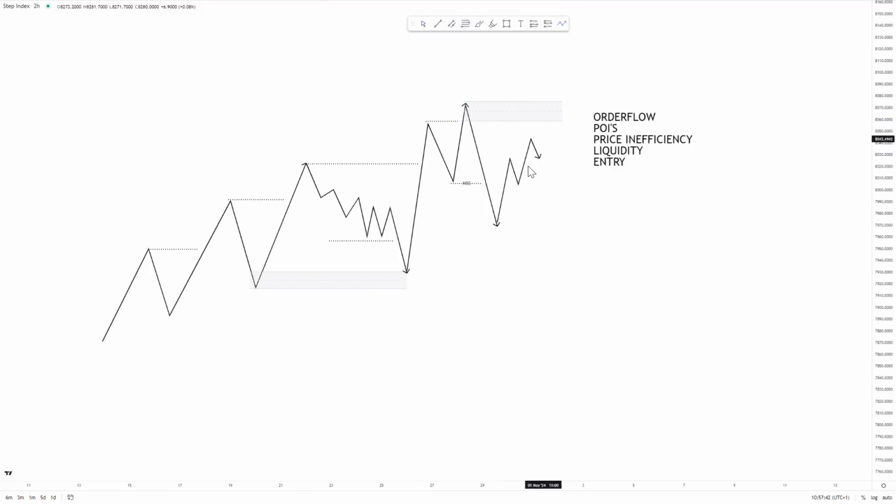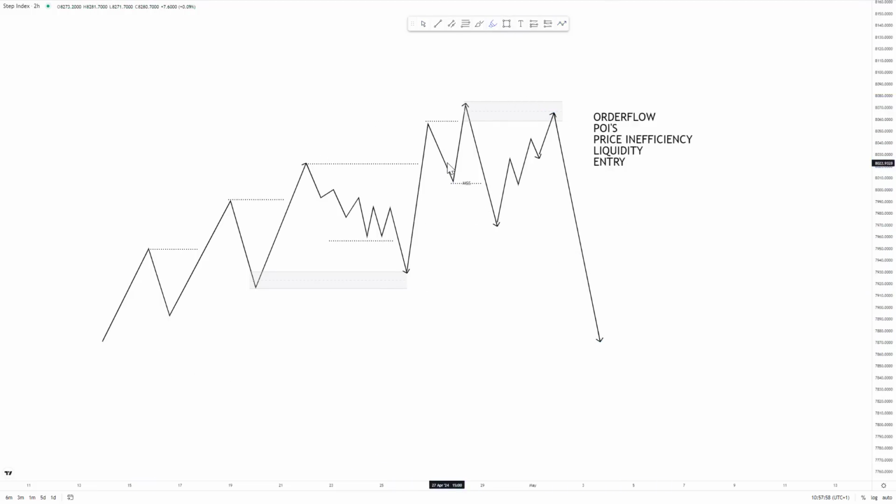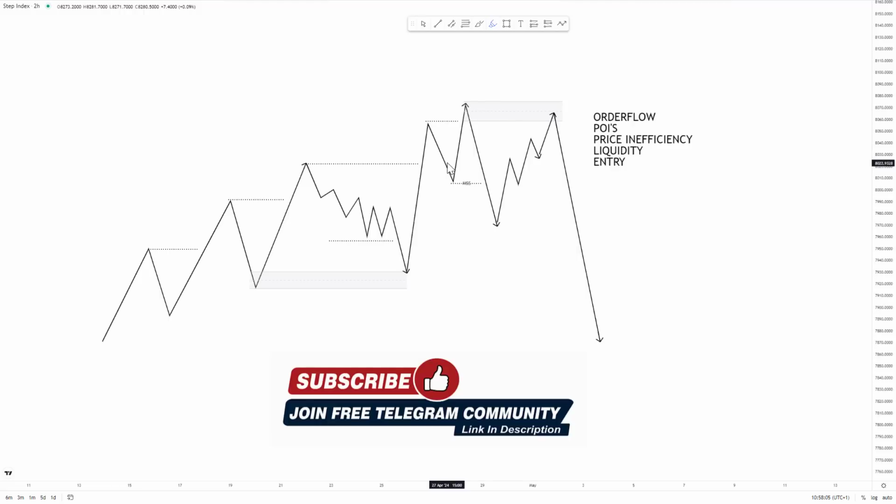After that, you see price is going to tap into your zone, and this is where entry is very important. You're going to look for a very nice entry type right here, and when you get your entry, you're going to look to trade in the opposite direction, because as you can see, price has now shifted from a bullish trend to a bearish trend right here. What you have to understand in the market is that price does not move in a single direction. Price will always move from a bullish to a bearish trend, that is, a bullish order flow to a bearish order flow. Just have that in mind.